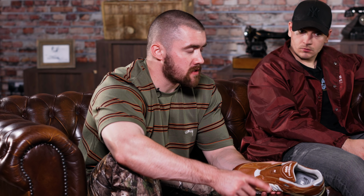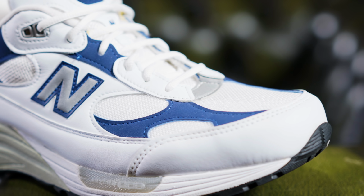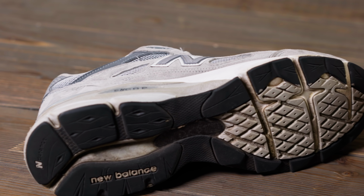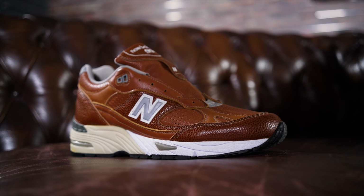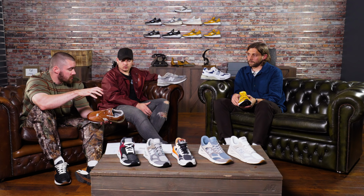Something really interesting on the X-90 is the sole. That's split between these 3 shoes? Yes, correct. You've got the 992, 990 V3, and the 991 there, and these are some of the most advanced shoes of their time when it comes to sole technology.